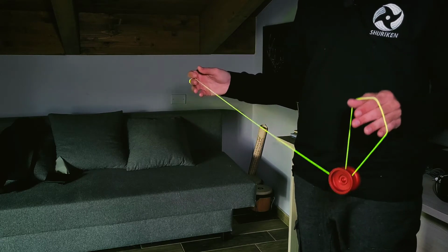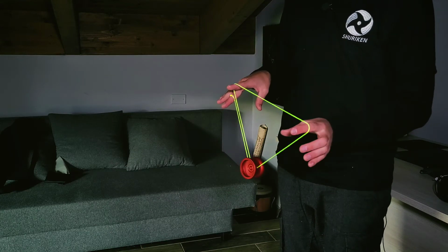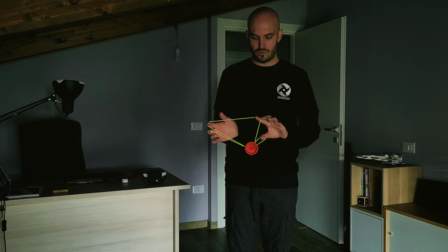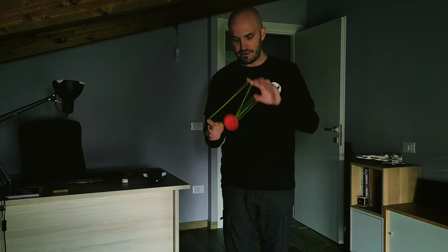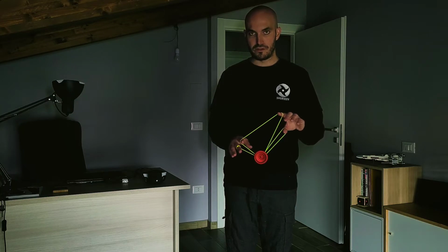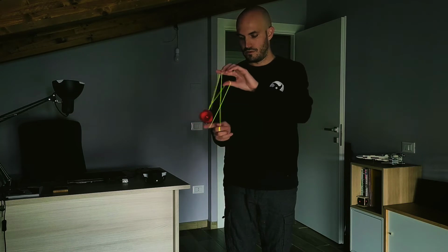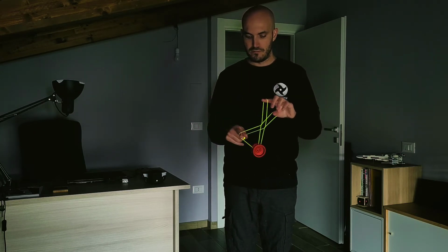Trapeze around your whole non-draw hand. Insert your index finger into a boingy boing move. With your thumb, intercept these two strings here. Now you want to intercept this string on the top with the yo-yo. Then come back. And then you want to dismount the yo-yo from this formation, keeping the yo-yo towards us, like this. And remount the yo-yo on the same string where you dismounted it, but after doing a jump rope.